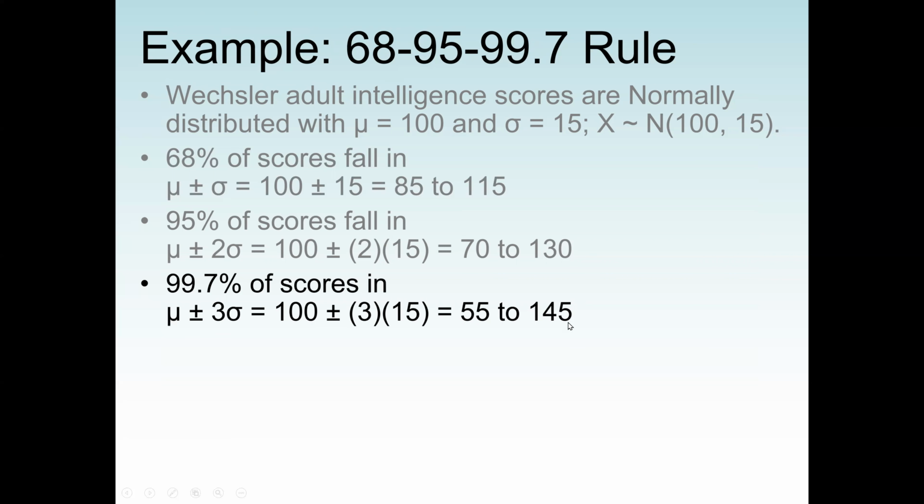So this is our example in the next slide. As we said, we can see our scores. For one standard deviation, we subtract 15 and add 15, so it's from 85 to 115. Two standard deviations is 2 times 15, so we subtract 30 and add 30 to the value 100. So we get 70 to 130. Then 3 standard deviations will be 3 times 15, which is 45, which means we subtract 45 from 100 and add 45 to 100. So it will be between 55 to 145.